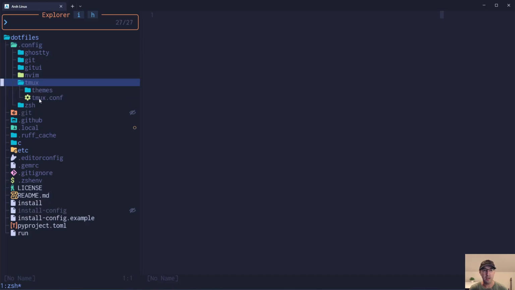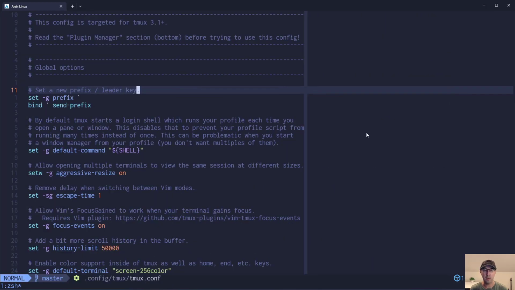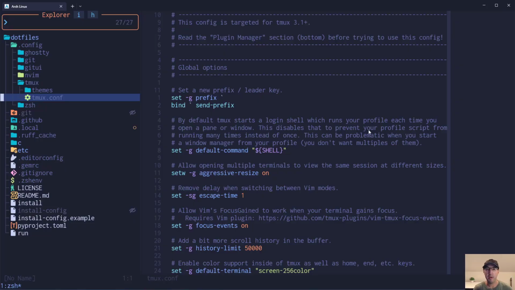If I click into some of the stuff, you can see, like, I opened up the tmux config. I can turn this on and off with leader E. Some of the binds are default from LazyVim, others I've customized. We'll go over some of those binds in a bit here. I just want to go over some of the features. But you can see, it shows some git status here.